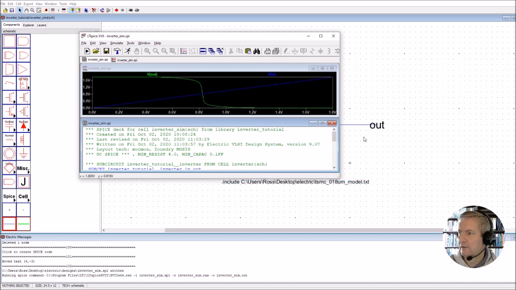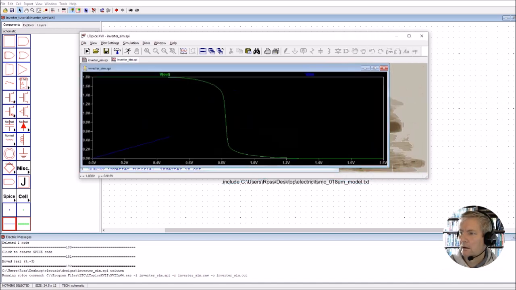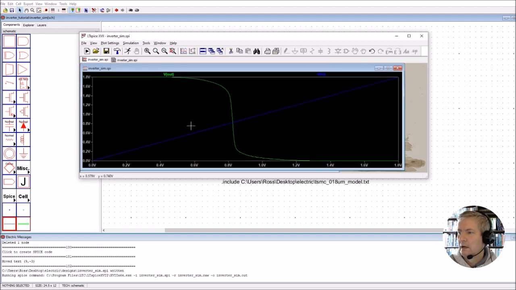If I make it a little bit bigger, you can see that as the gate voltage rises from 0 volts up to 1.8 volts, the output goes from 1.8 volts down to 0 volts. So the input going high makes the output go low.